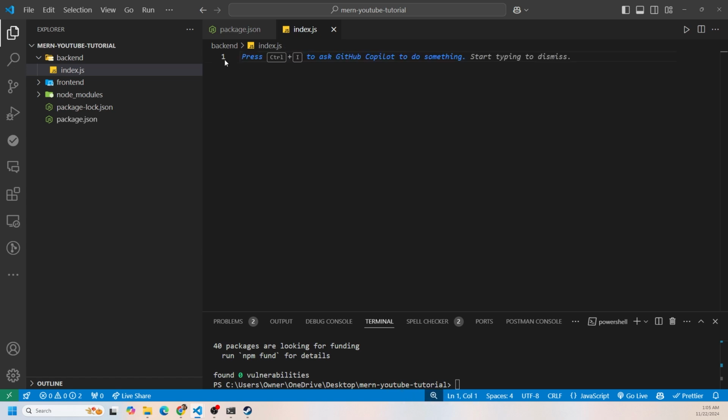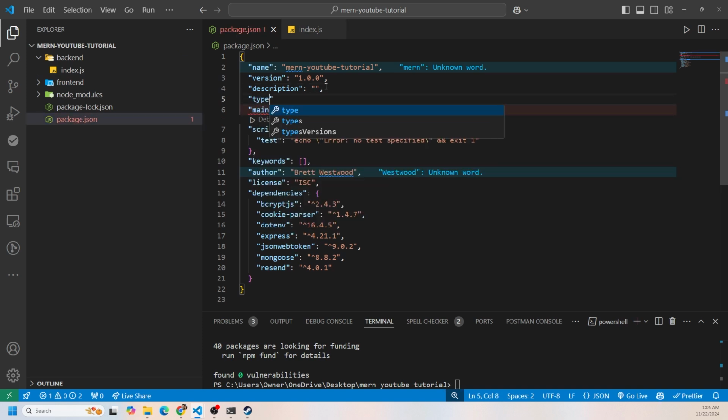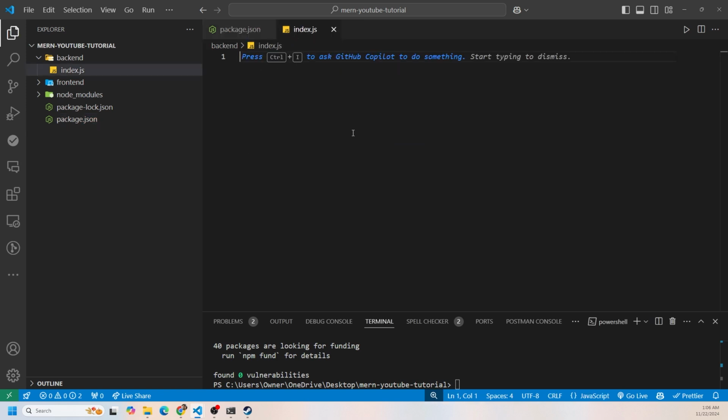But we could switch that by going into our package.json and defining a type. So we're going to go type, and then we could look at the two types. It's common.js. So common.js is the old way, the way I just showed you with the require syntax. And the module type is the way with the import and export syntax. So we're going to go to module, and we could come back to index.js, and we could do import express from express like that. So that allows us to do this import syntax, which I like, which is cleaner and more of the modern way of doing it.